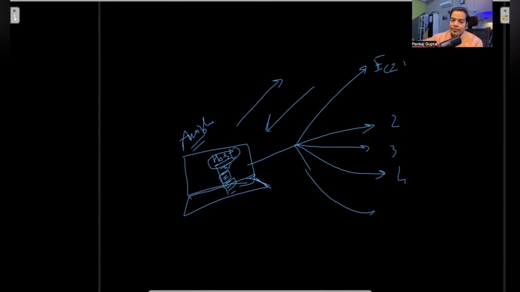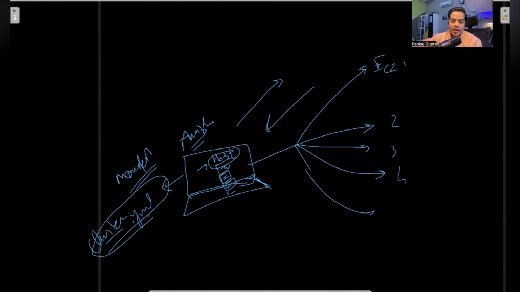Once we have the host file, then again we have an Ansible manifest, or you can say Ansible role. An Ansible YML file is going to be used here. In this case, we will be using cluster.yml and roles for that.